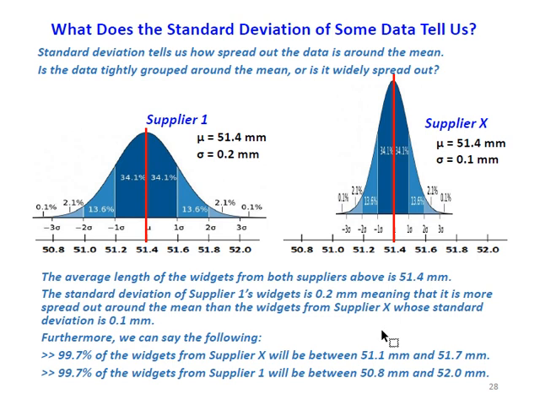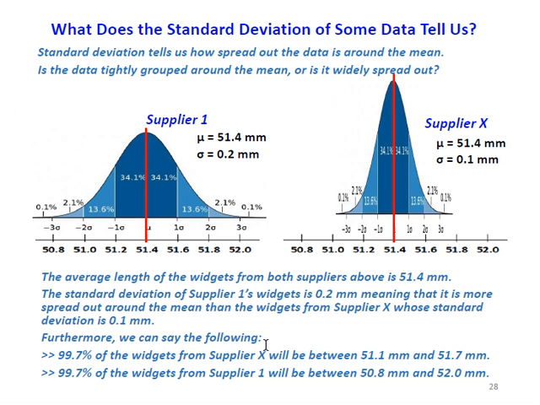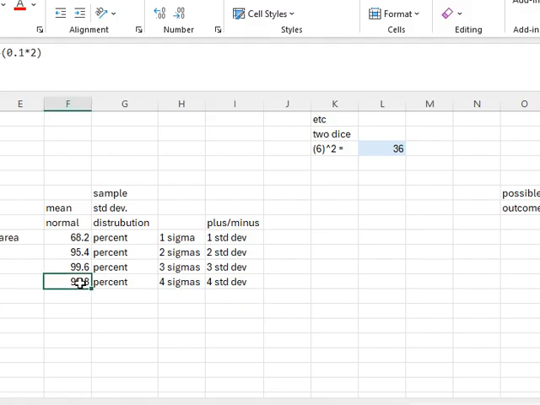So anyway, 99.7% around, because we are actually adding this little 0.1% around it. I changed it a little bit. I think there's a little typo here from whoever wrote this before me. So when you take a look at supplier X, if we go from 51.0 all the way to 51.8, you're going to get about 99.8%. That's 1 sigma, 2 sigma, 3 sigma, and relatively about 4 sigma in it. So that's 99.8%.